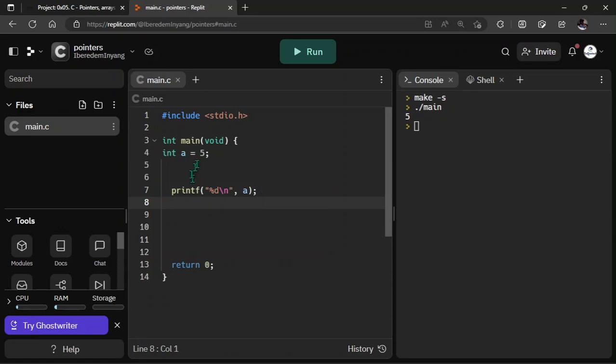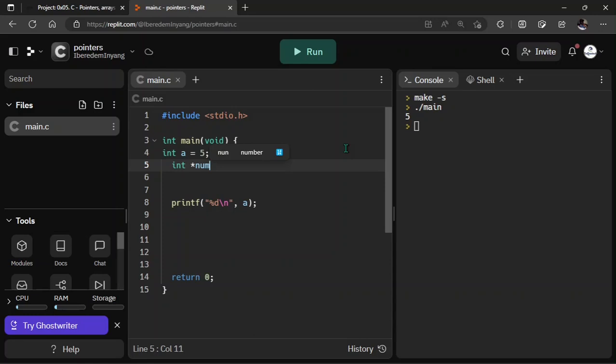So how do we define that? To define a pointer, of course, you need to provide the data type of the variable which you're going to point to. So we're going to have integer because a is of integer data type. And then the asterisk signifies a pointer. I'm going to call it ptr, shortcut for pointer. You can just use anything. It doesn't really matter. Let's say number.